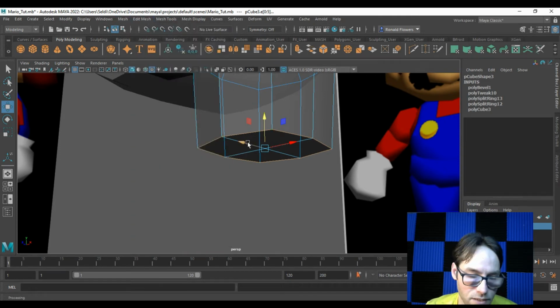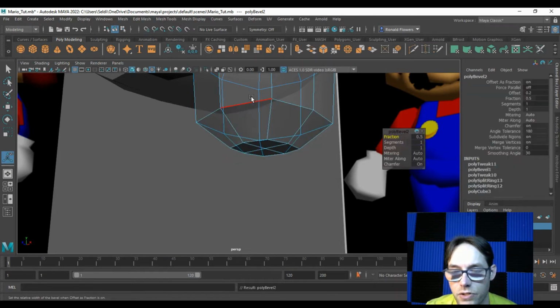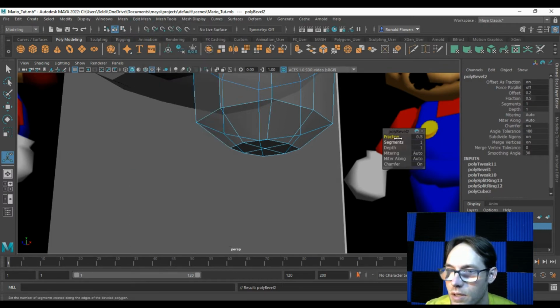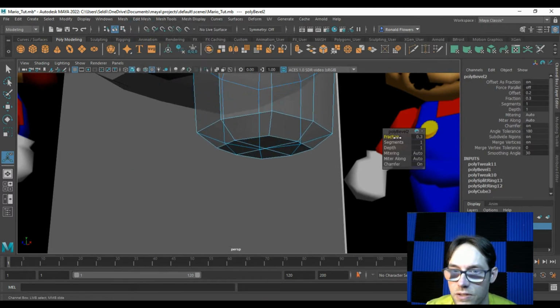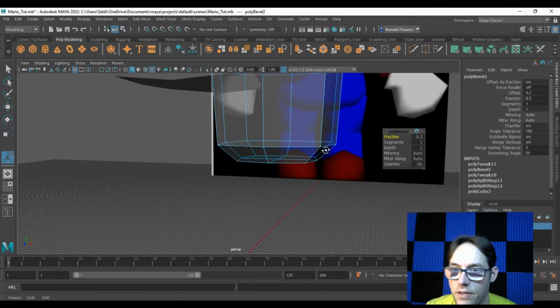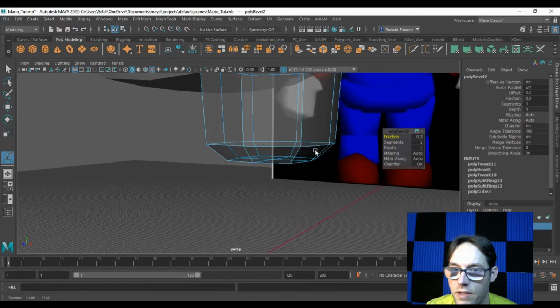Now what's kind of neat is if you press the G key, it'll repeat the last action. The last thing I did was bevel. So if I hit G again, it should go ahead and bevel for me. If it doesn't, Control Z, whatever change you made, and then just do it manually through the Edit Mesh tool. And I'll adjust my fraction like so. I think that'll give me a decent spot for the knee. This can overlap when we make our model.